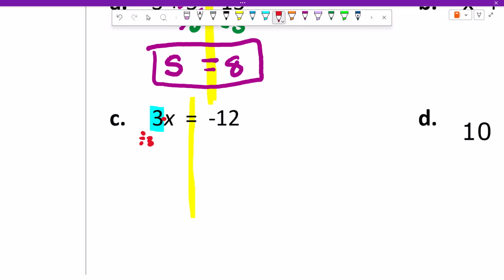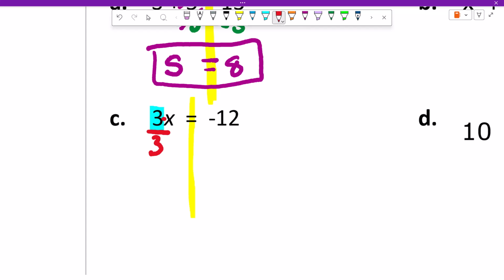If you do divide 3 like this, which is fine for grade 8, honestly speaking, because all your answers are nice whole numbers. But next year, your answers are fractions. And so that method of dividing 3 like that doesn't really work well. So instead of using that divide symbol, we are going to use our fraction symbol. Because a fraction symbol means divide as well, but it helps lead the answers to become fractions later on. So we go divide 3 like this. It means the same thing.